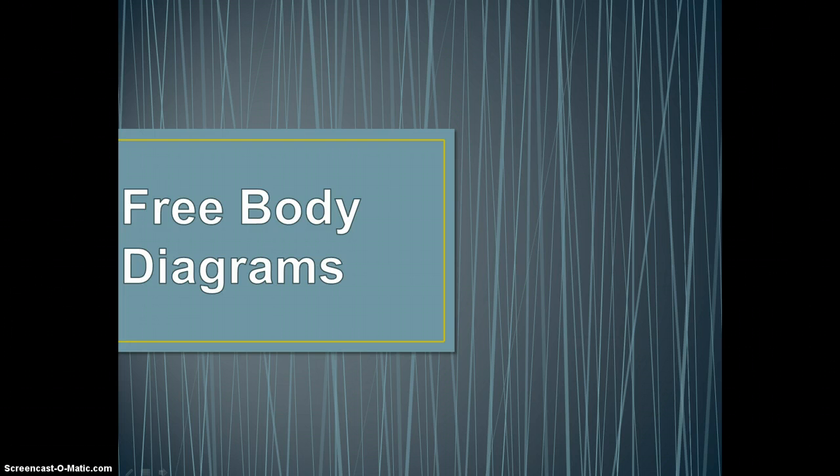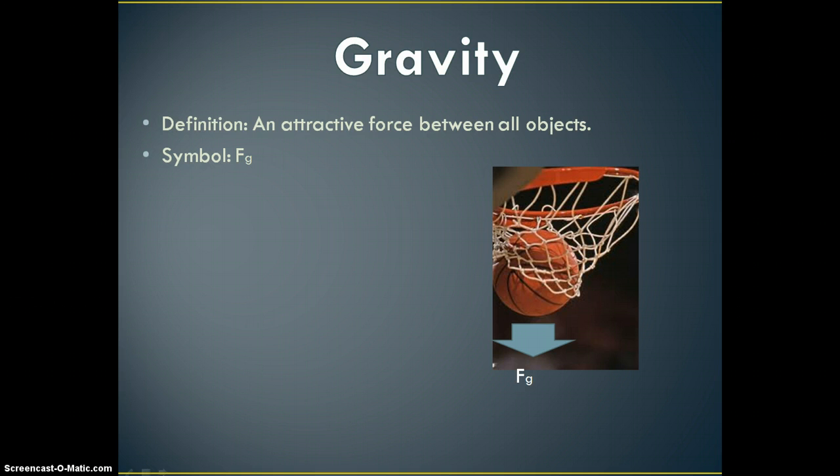Our first of our generic category of forces is the force of gravity. The definition of gravity is basically an attractive force that would occur between any two objects. And those two objects can be as small or as big as you want them to be. Here on Earth, the Earth is always a very massive object, and it's going to always pull on other objects. So as you see in our diagram over here, the force of gravity is actually going to always be pointing down because the Earth is always going to be overwhelmingly stronger than the rest. And its symbol will be Fg when we put it into a picture. And the Fg doesn't mean a whole lot other than when we put it in the equation or keeping track of different forces, it's nice to know what it was.